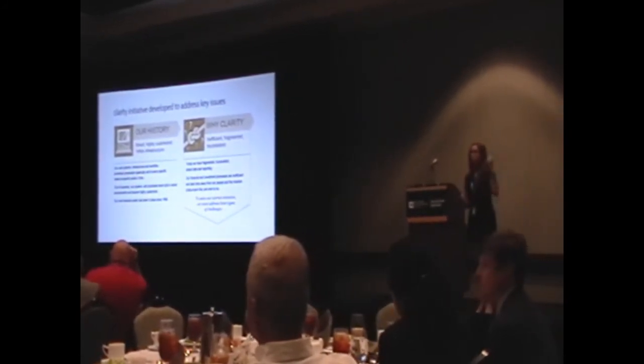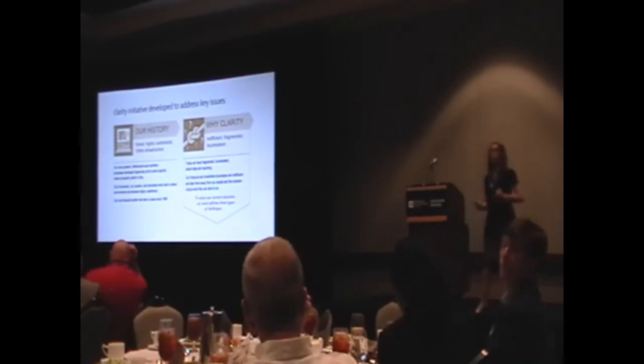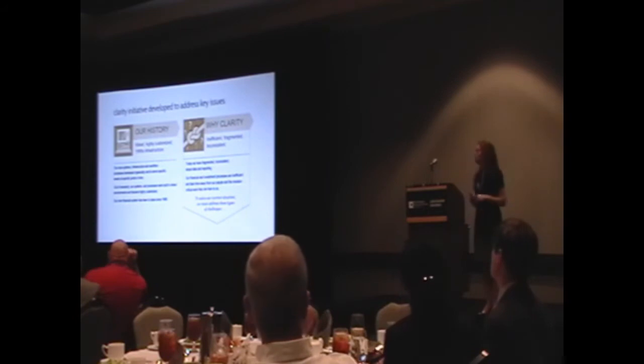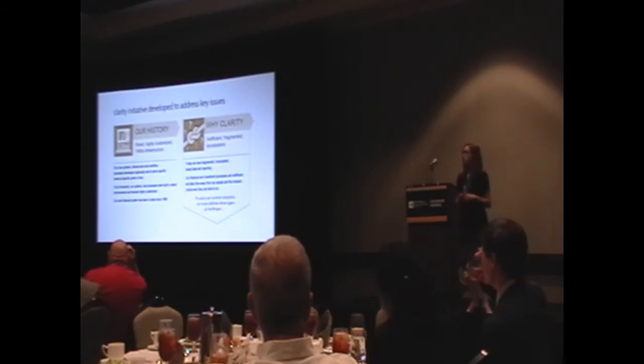So we had different areas. We have global health. We have global development. We have our U.S. programs, which focus primarily on education and homelessness. We have advocacy work. And all of these teams grew up in a kind of siloed way. At the same time, our infrastructure was still stuck back in 2000.